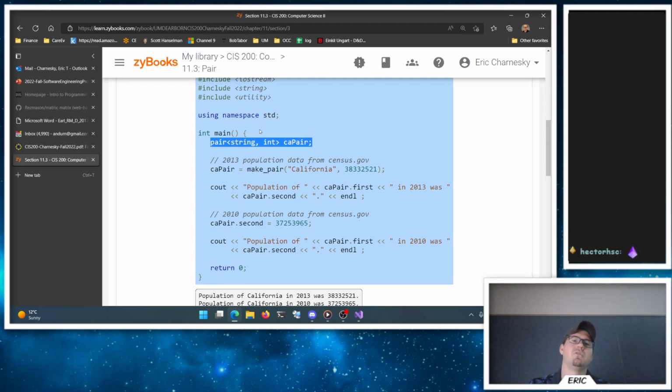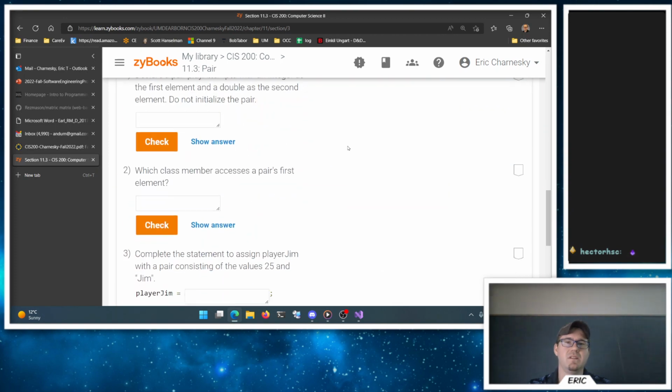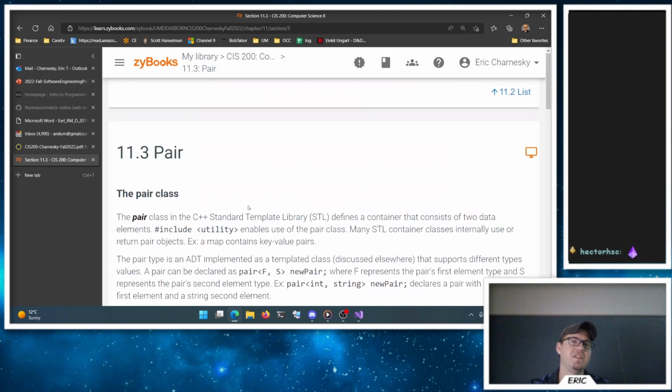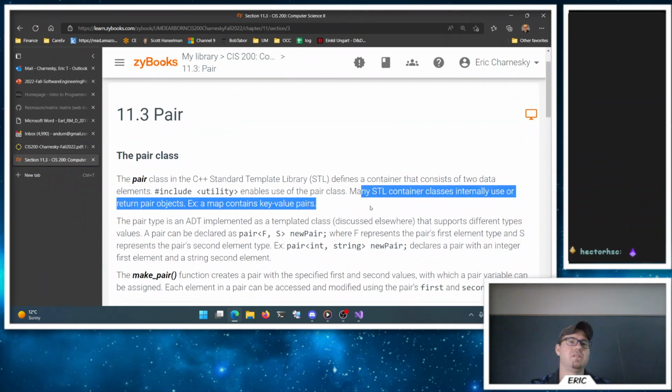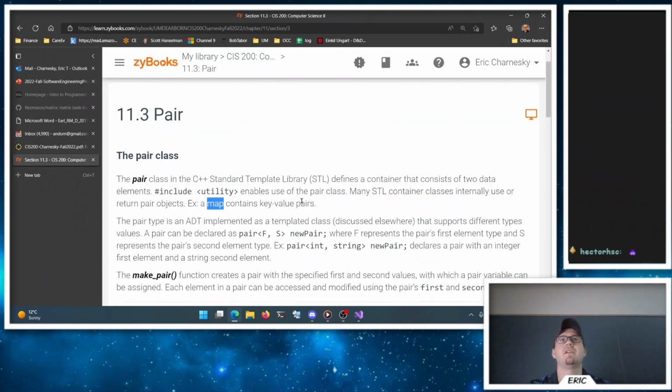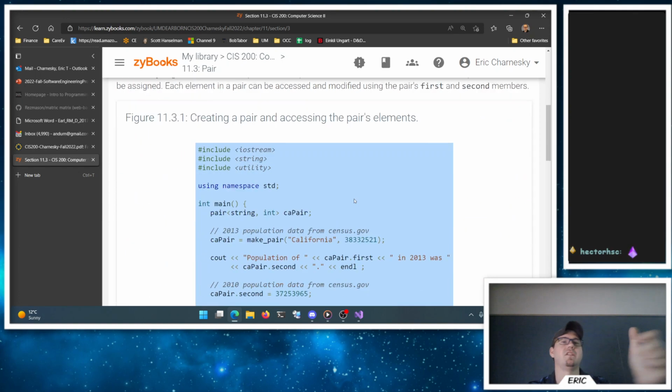If you just want to return 2 values from a function, you could have someone pass you something by reference and set the value, or you could just return a pair: here's your first, here's your second. We've got options. Behind the scenes, pairs are used internally. This map thing we're going to look at next uses pairs.